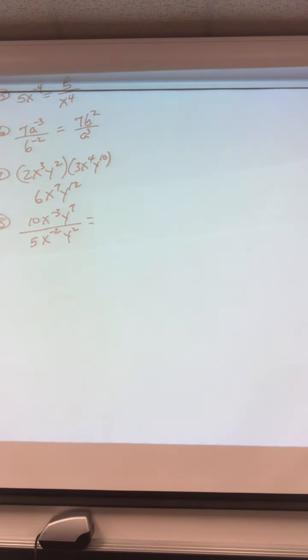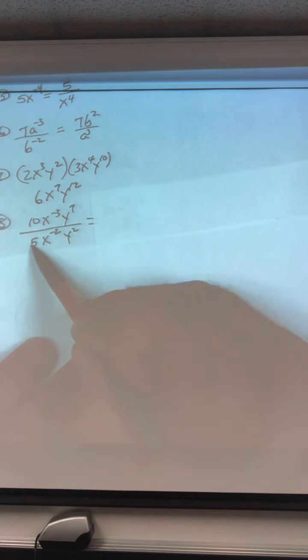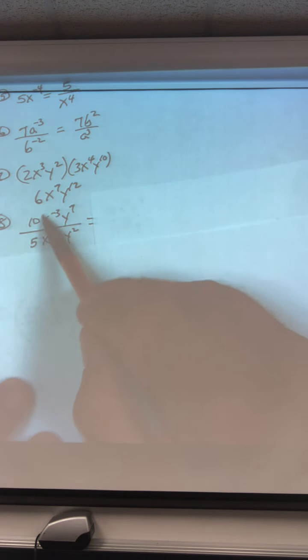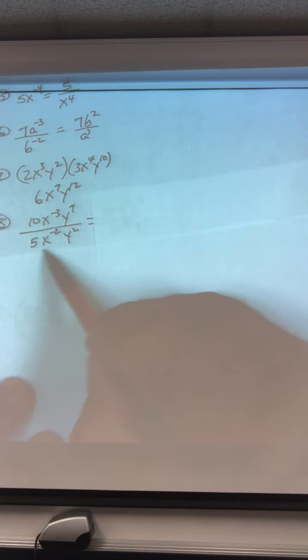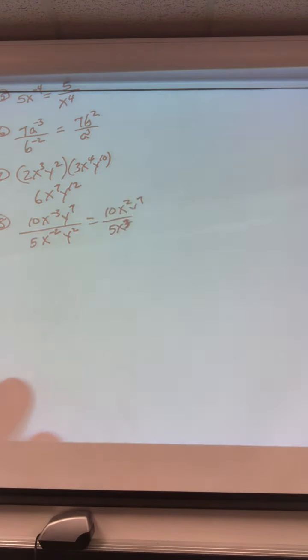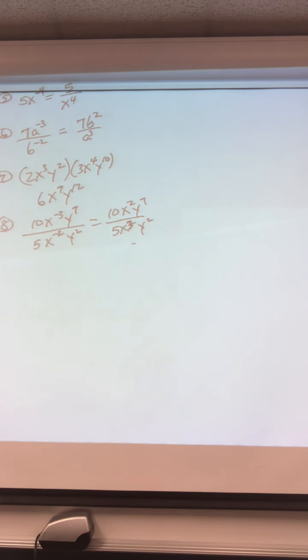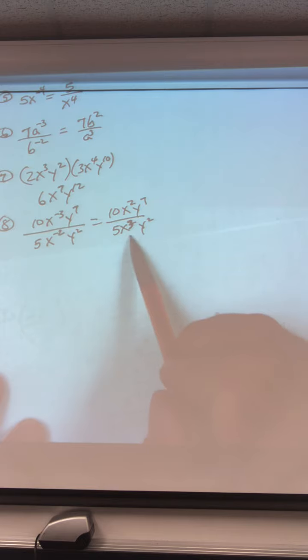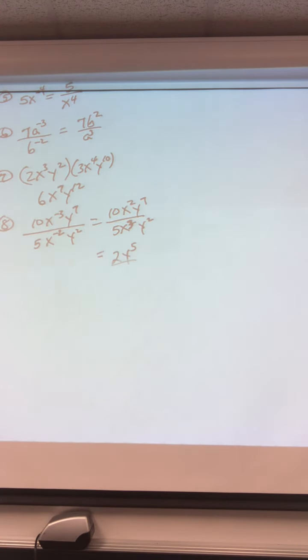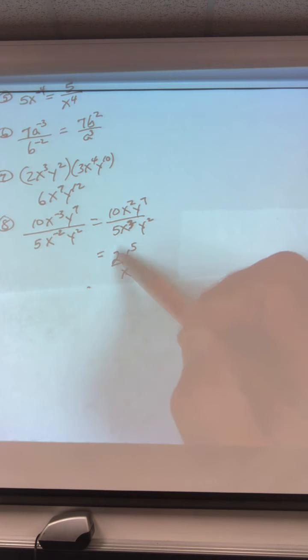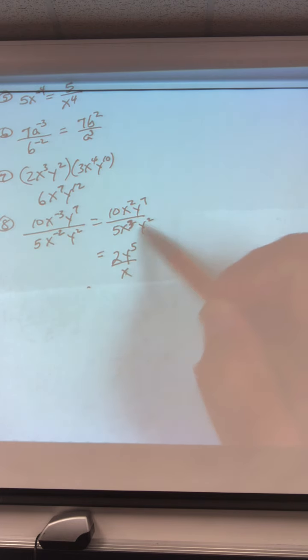Now on this one, the first thing I'm going to do is get rid of my negative exponents. So I'm going to leave the 10 and the y7 and the 5 and the y2 where they're at. But this has a negative exponent, so I'm going to take it to the bottom. This has a negative exponent, so I'm going to carry it to the top. When I do, that's what I get. So I brought this one to the top, this one to the bottom. The order you put them in doesn't matter. And then 5 goes into 10, 2. x2 and x3, remember if there's more on the bottom, 2 and 3, it leaves 1 on the bottom. And then y2, y7 leaves y5, subtracting exponents in the top.